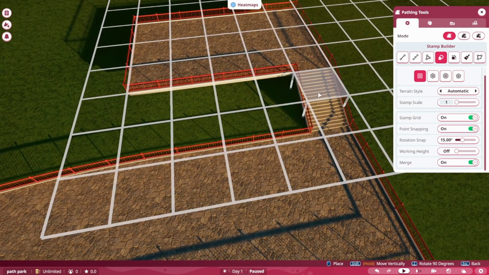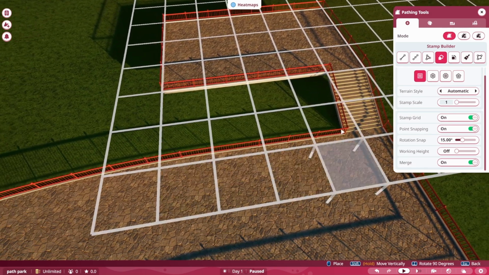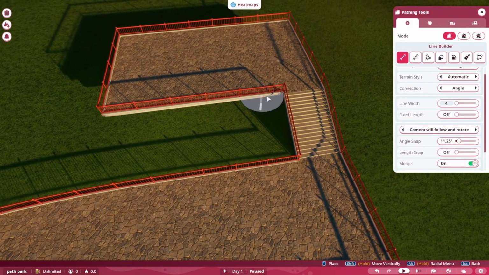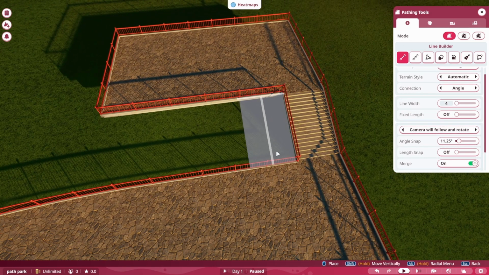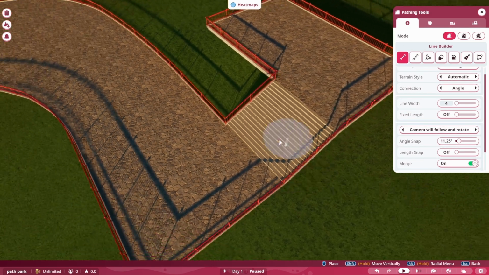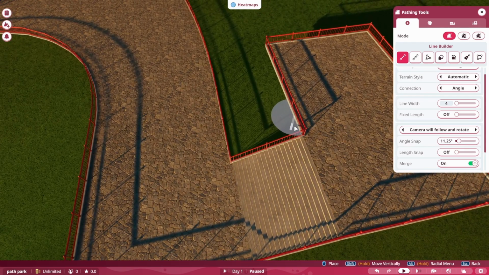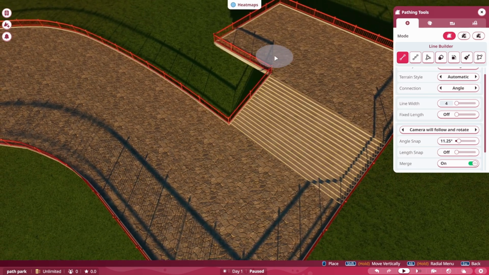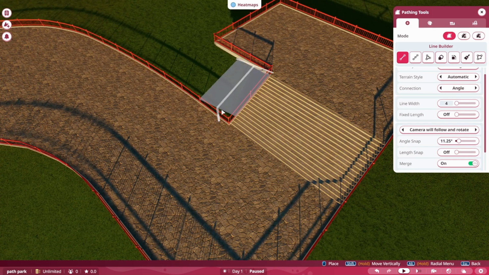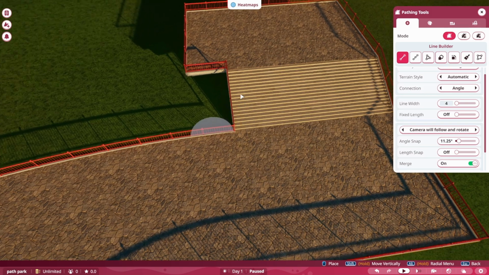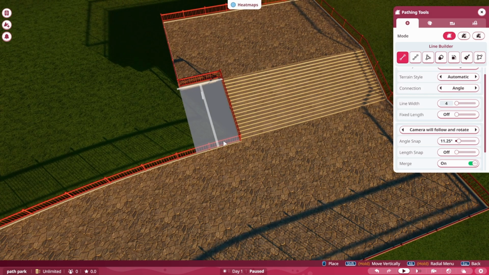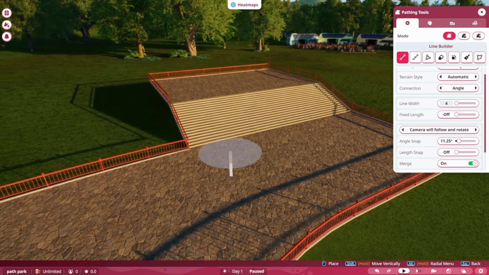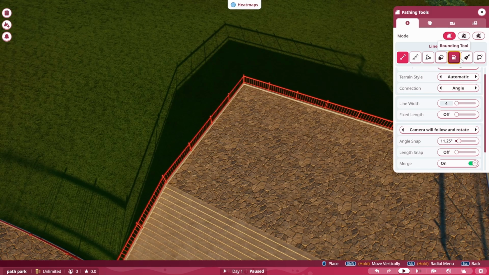But let's say I want to make all of this connected to the path. Use your line builder. You can automatically connect it. If you're right up next to the edge, it will just make a bigger path or a bigger stairway. This is the easiest way to make big stairways on your elevated paths. Just use the line builder and kind of go all the way down. And just like that, you can do that.